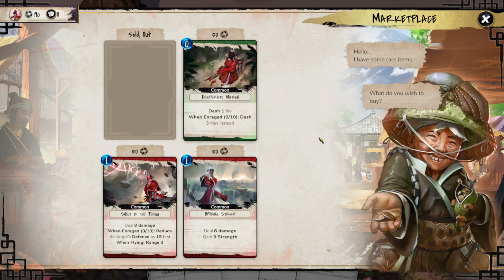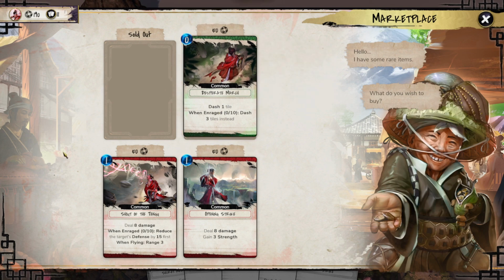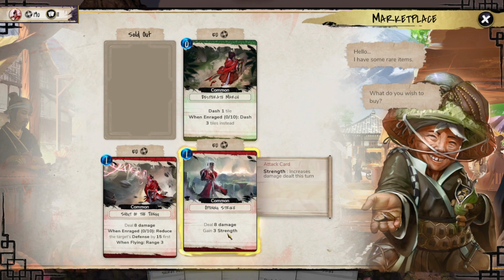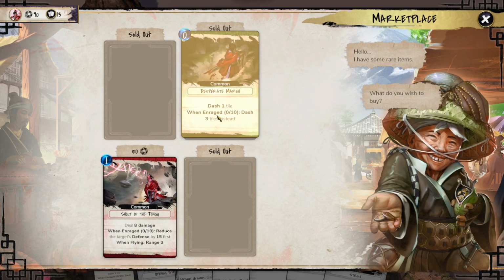Yeah, I'll take that one. That could be quite cool. It's a free movement. Opening strike, that's cool. I'll probably take everything, I think.